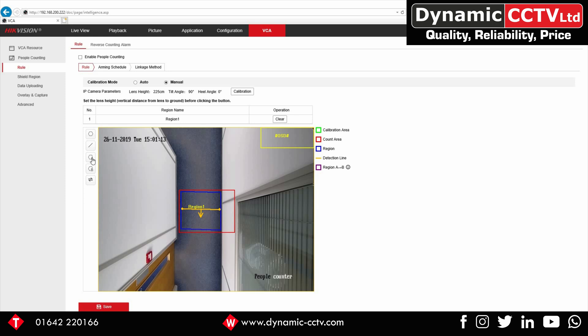There's another option where you can do it with a Region A and Region B — useful for very large setups or where you want individuals specifically to enter Region A and not be counted until they pass through Region B. In our case with a small corridor view there's no point, but it would work the same for large setups. Also worth noting is the OSD up here — this shows the actual count of people coming in and out. If the camera is added to a recorder, the record icon will obscure it, so move the OSD to a visible position on screen.